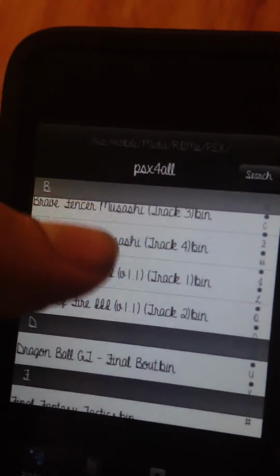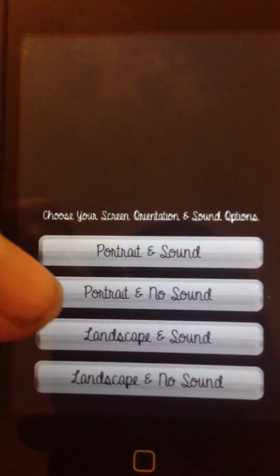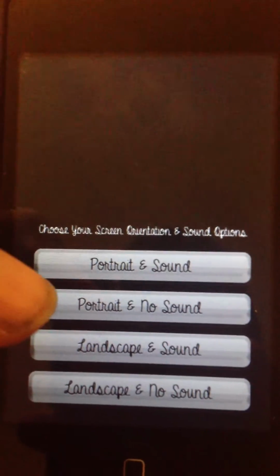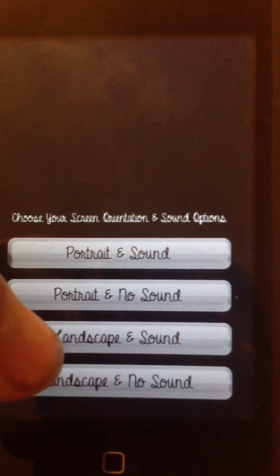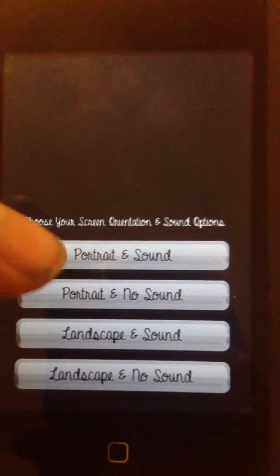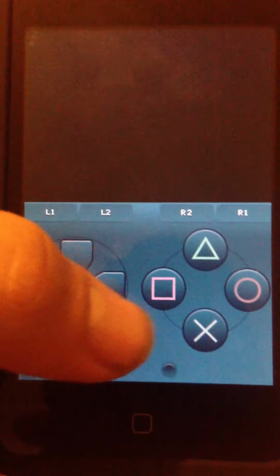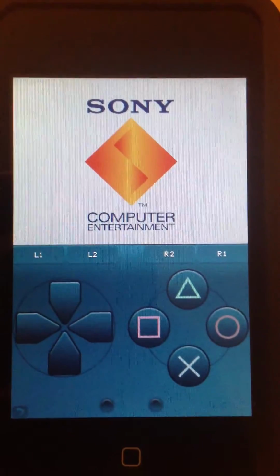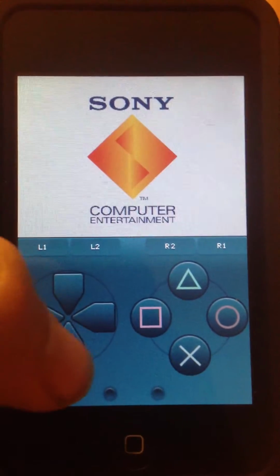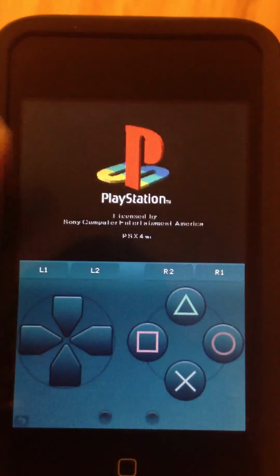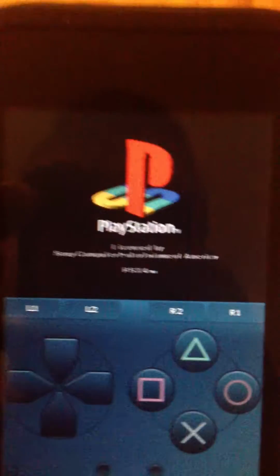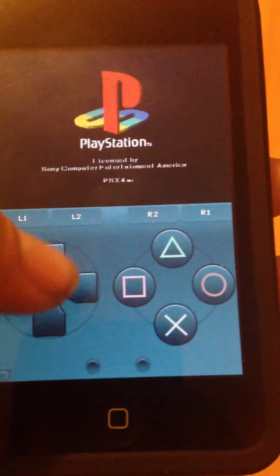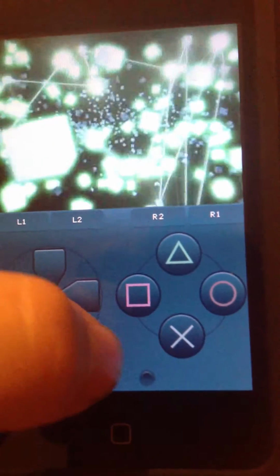And then finally, when you get that going, all you need to do is choose a game, and you could choose either portrait or landscape, sound or no sound. I know some games only work landscape and sound, but you can turn off the sound if you don't want to hear it, or portrait and no sound. So if you do portrait, you'll have a controller like this, you'll have your boot up, it shouldn't crash because of your BIOS. Which is pretty cool. A lot of people like this a little easier. I mean, it's a littler screen, but all the buttons are easier. They're not transparent, so you'll be able to hit everything right away. And as you can see, no crashing, working good.